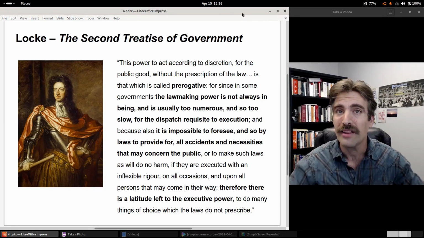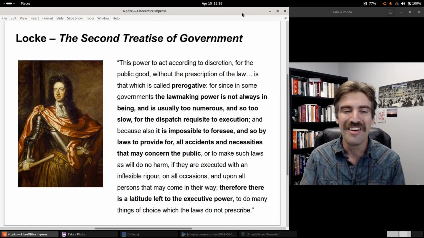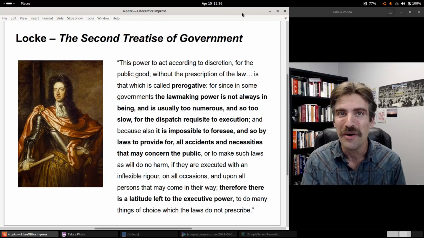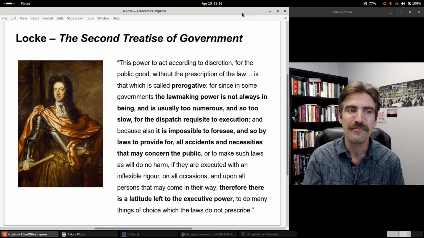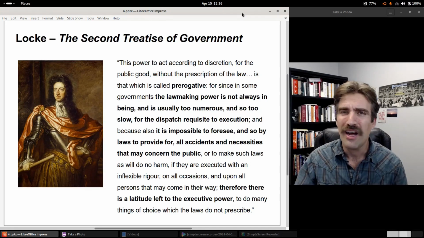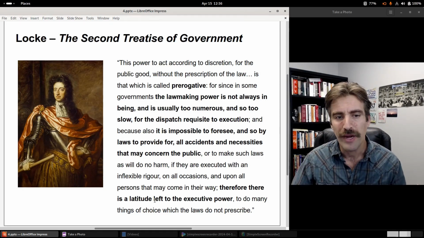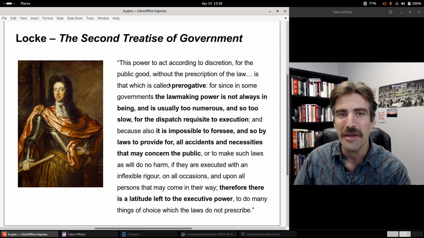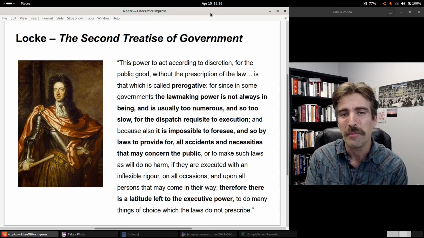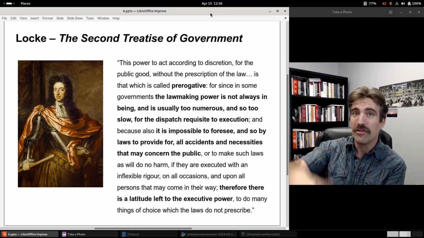How should we attack the enemy? How to prosecute the war? You wouldn't want Congress to vote on each and every different maneuver during the war, obviously. And so you place that authority within the executive branch to act in a way that Congress or any other legislative power never would be able to. The executive power ought to have some latitude. And there are many other examples of this, which Locke sees as a perfectly legitimate power within government. Nevertheless, again, it's subordinate to the legislative power.